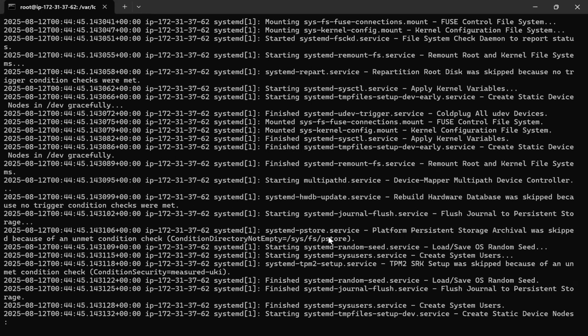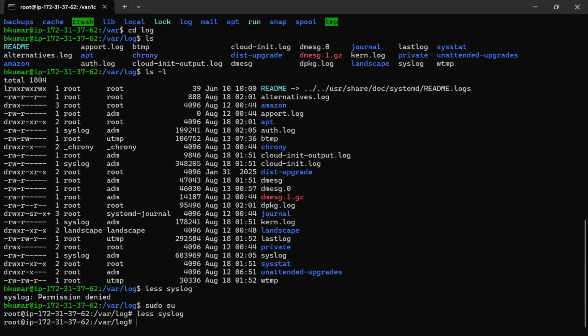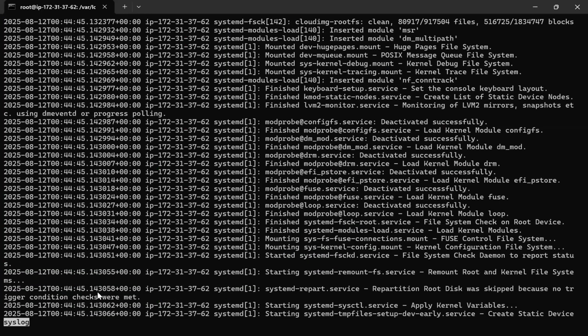So the whole file will not open at once. There are a few more commands. Now we are in the less command, right? You need to come out from this command. You use q, q for quit, to quit from this less command. And we have a few more, to search some keywords in the file.